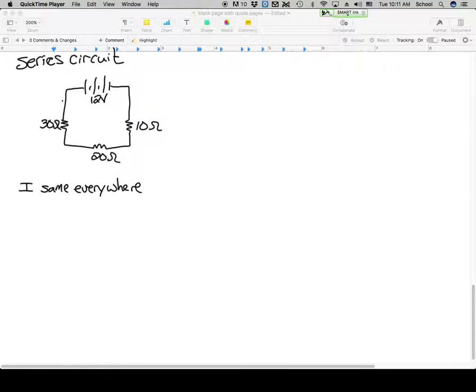But the voltage is what's doing the pushing of the current around the loop. And since the voltage is pushing this, the different resistors are going to take a bigger chunk of the voltage. So the big resistor takes the big chunk and the small resistor takes the small chunk. The amount of voltage that you get, we call the voltage drop. How much is the voltage drop going through that resistor? The voltage drop is proportional to the resistor. So the small resistor will use the least amount of voltage and the big resistor will use the most voltage, and that kind of makes sense.